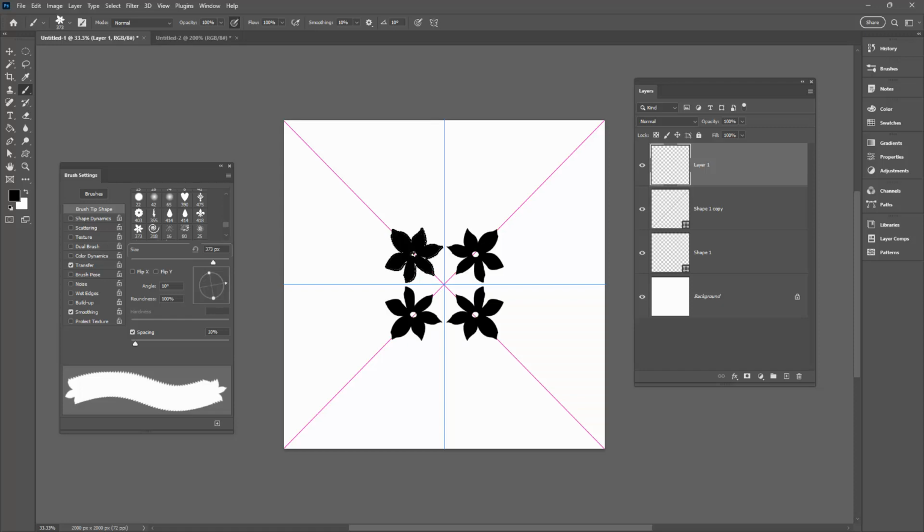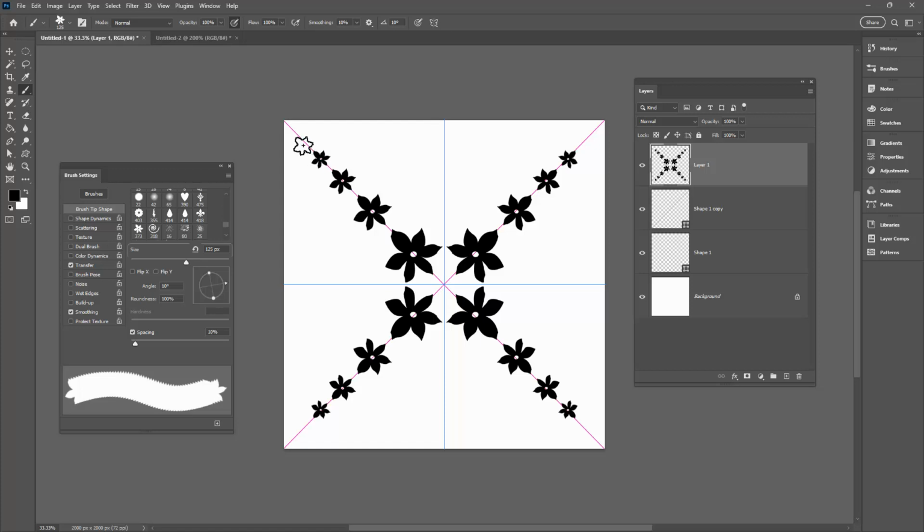I'm just going to click to create my first flower, and then I'm going to press the open square bracket a couple of times to scale down the size of this flower, and then a couple times more and I'll size it down, and I'll just continue along this line. So I find this line handy to create just in case I want to put elements on the diagonal, because this red line is not going to be part of the tile later on, but it does allow me to line things up with some measure of accuracy.